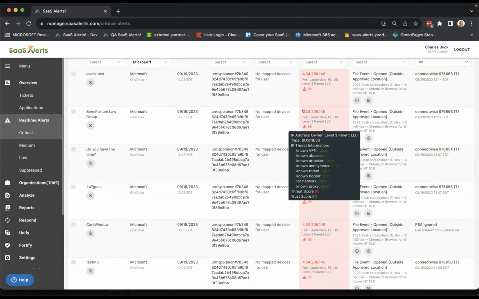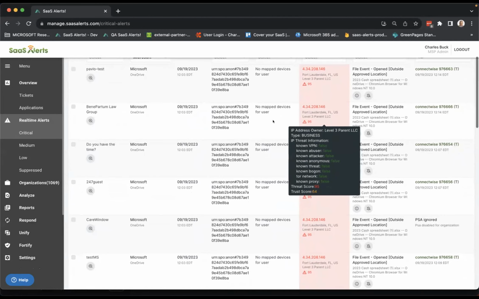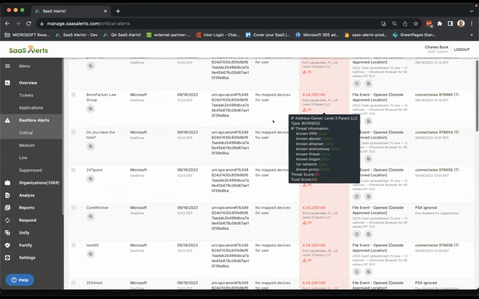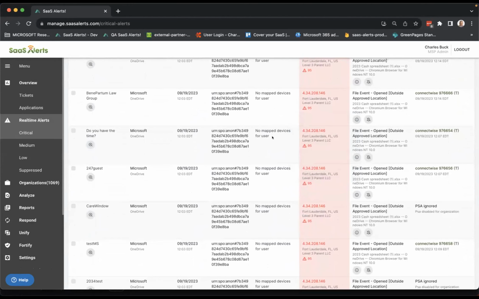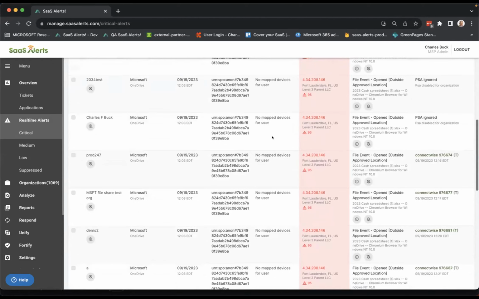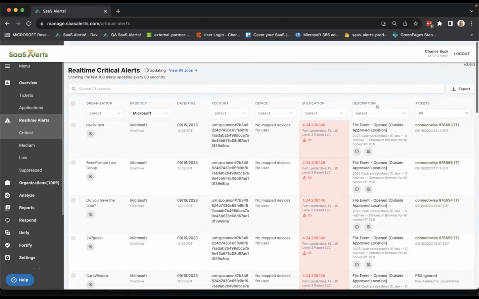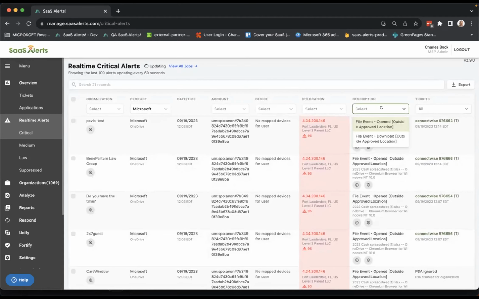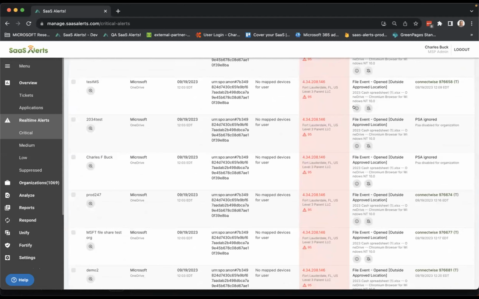And what I mean by easier to read is if you see a spray attack inside of an Azure tenant, you're going to see login failures, just dozens and dozens of them that you have to scroll through. Whereas SaaS Alerts will take that information and say, hey, there's multiple login failures, which culminate in an account lock. There's multiple account locks, which culminate in multiple account locks. We'll let you know the severity of these things in a single line, which makes it a bit easier to manage this information that's coming in. And you can set what's important to you.